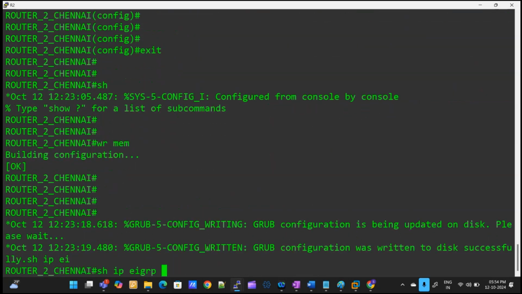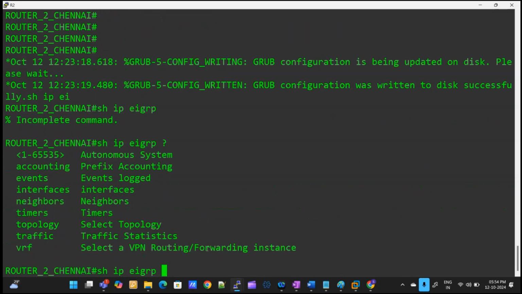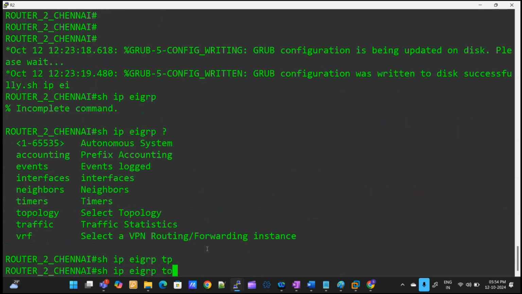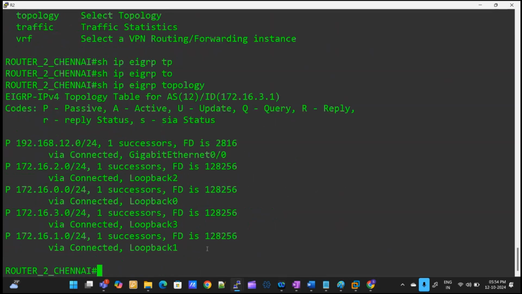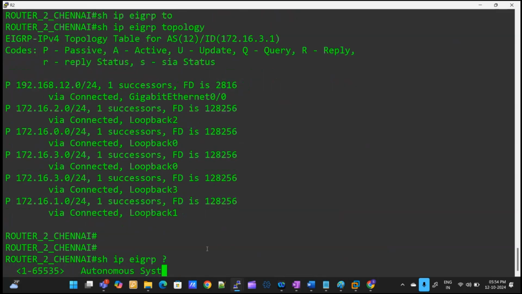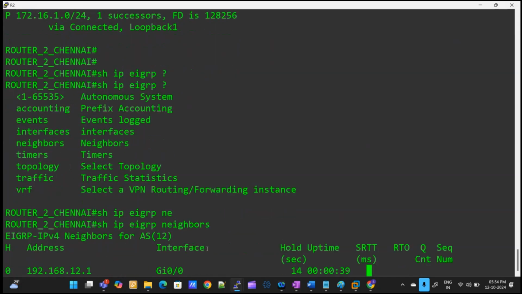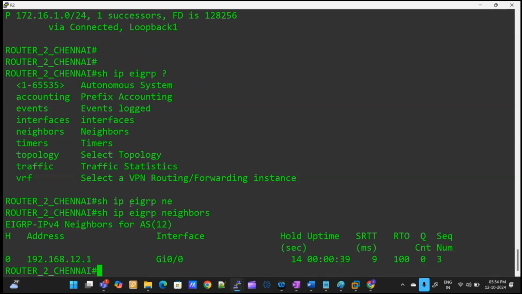So it is the EIGRP topology. We'll discuss EIGRP in detail in upcoming classes. Now we'll just enable EIGRP. EIGRP is established.